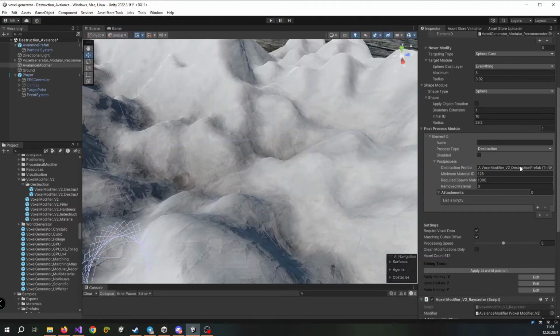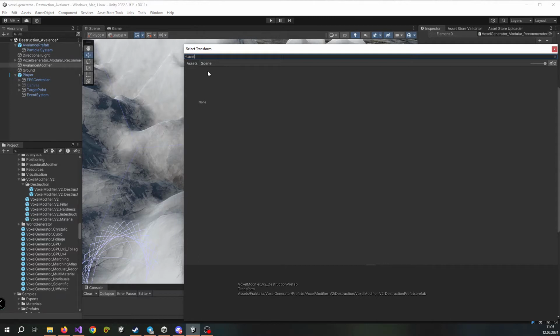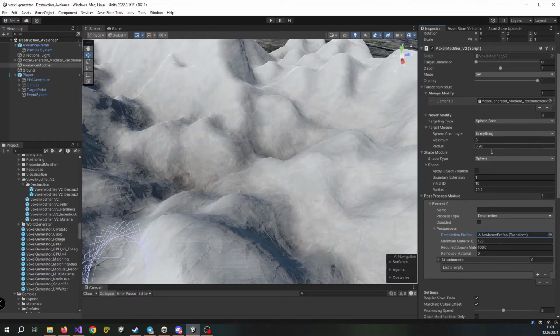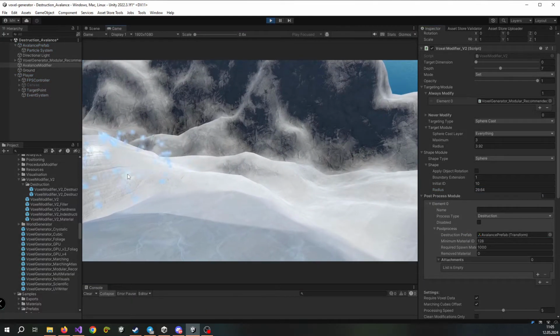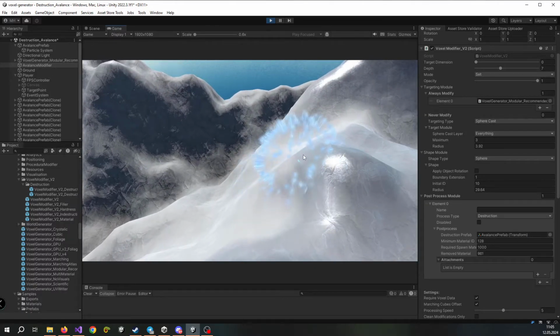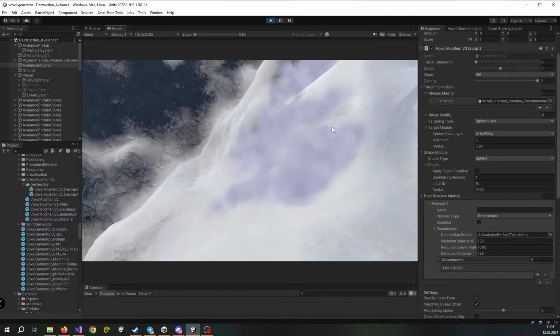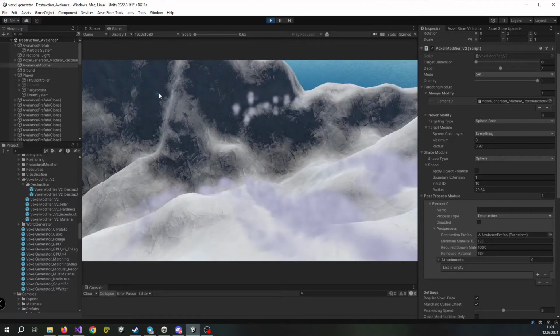So now let's go back and assign the avalanche prefab. And now we have everything set up. So you have the normal modifier. You can define the radius as the initial ID. And for safety, I recommend to start with a low initial ID, because otherwise you will spawn many, many objects here. You can see how the stuff is now rolling downward, downhill. Here you can see it also.